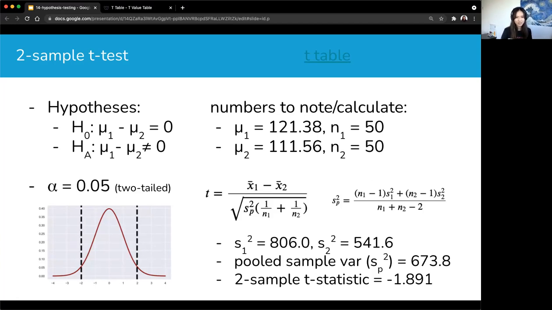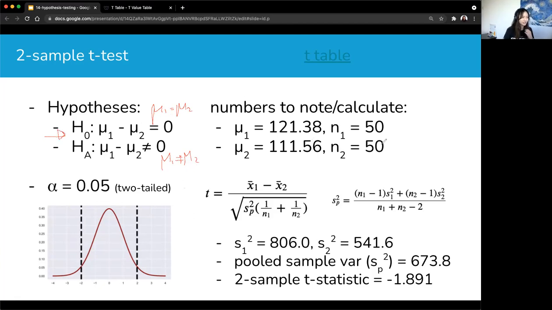There are other ways that you can write this. This is the standard way of writing it, I will say. However, you might also see it as mean 1 equal to mean 2 as a null hypothesis, and then mean 1 not equal to mean 2 as an alternate hypothesis. So you might see it this way. It's the same, but I believe that this is the standard way of writing it. Okay, so that's step 1.